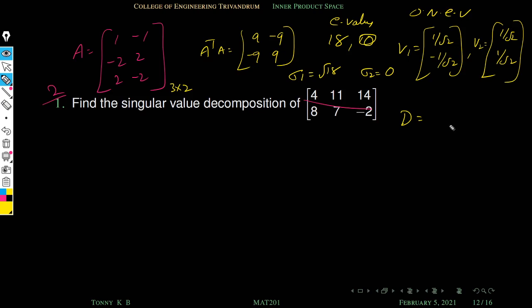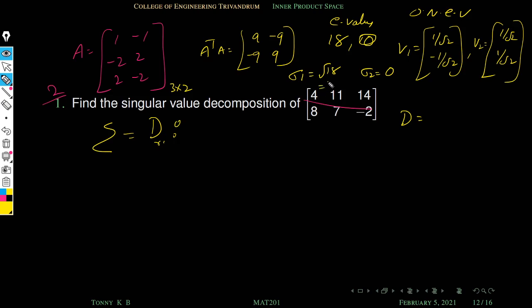Three by 2. My question: what is the order of D, that diagonal matrix? To construct sigma, we know that sigma is of the form D and so many zeros, and D should be diagonal. What are the diagonal entries of D? Root 18, yes, only root 18, because the diagonal entries of D contain only non-zero singular values. We have only one non-zero singular value, root 18.